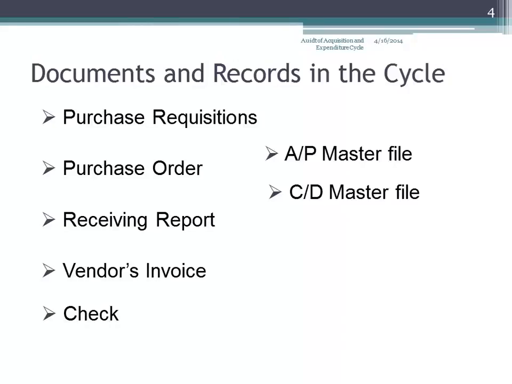So at the point that this receiving report, the goods come in, we're going to debit inventory and credit accounts payable based on this receiving report. So the receiving report is used to update the accounting records. The vendor invoice, right, is what the vendor sends, and that is what is used to submit the payment. Obviously checks, cash disbursements journal, the accounts payable master file, which is a list of all outstanding payables, the cash disbursements master file, which represents all of the cash disbursements.